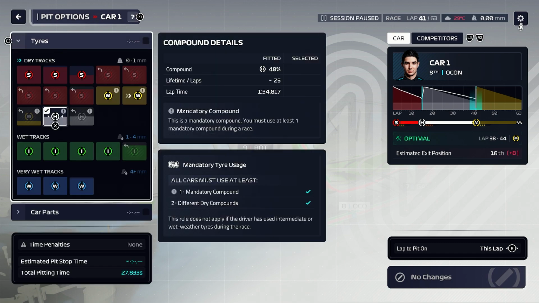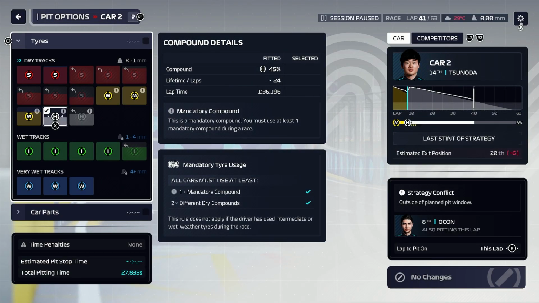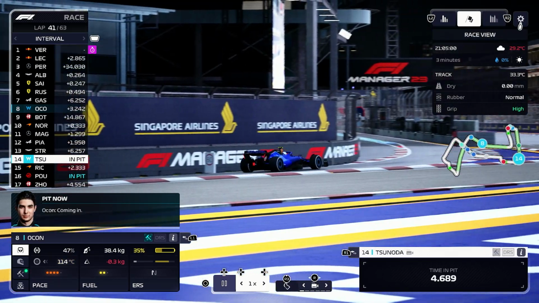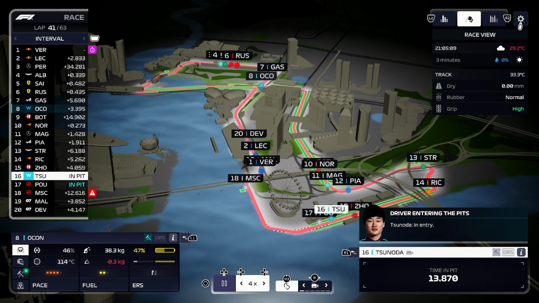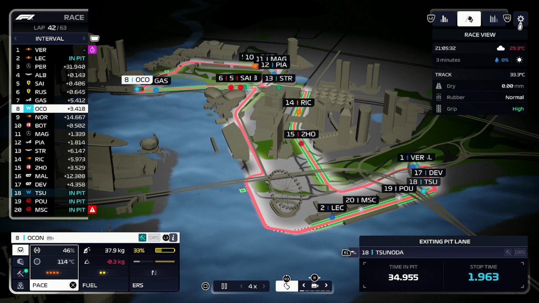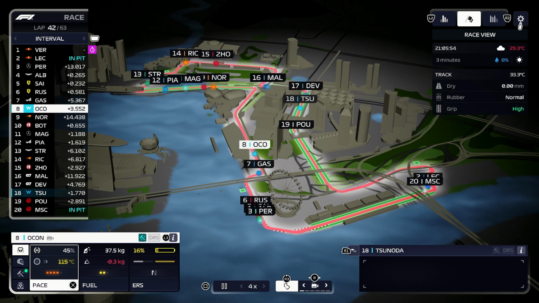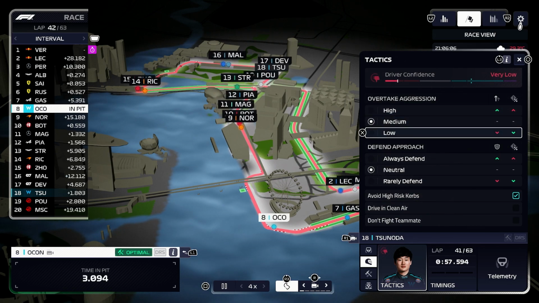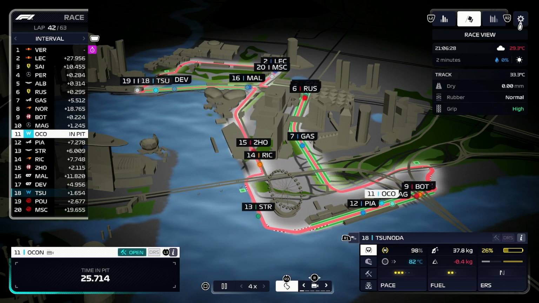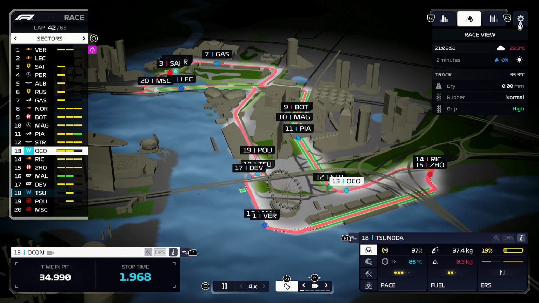Alright, time to bring Esteban in. He's going to go on to the medium tyres. I'm going to bring Tsunoda in as well. Esteban in. Copy. So Tsunoda, we're going to take him off the shackles. He can now go for it for the rest of this Grand Prix. Ocon's in, good pit stop, back out in 13th, not far behind Lance Stroll.